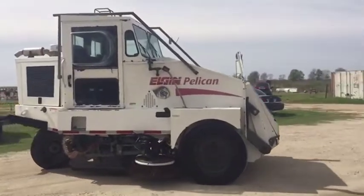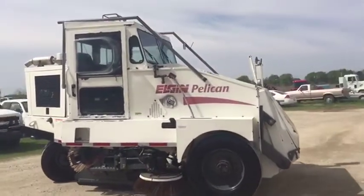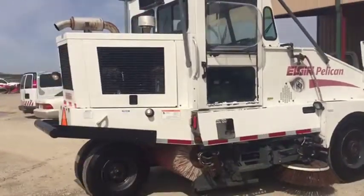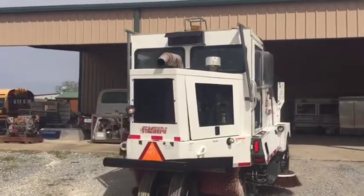It seems to run fine. It does have ice cold AC on the inside — air is working on it. Inside is nice and clean; you saw the picture on the inside, it's a nice clean unit right there. It does function, it does move, it does crank, it does run, it does drive.